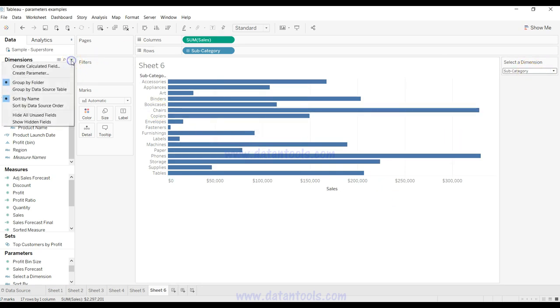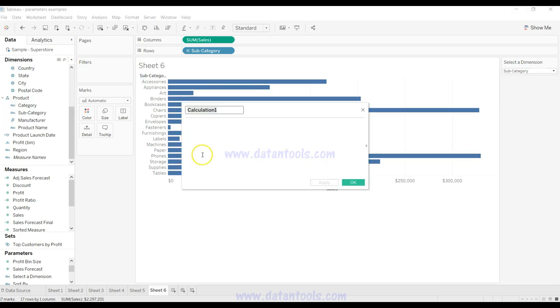And to handle the selection, let's create a calculated field, and let's call it Products Dimension, because these are all product related dimensions, and we will use CASE.